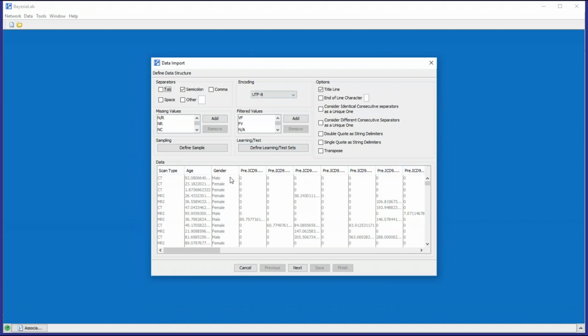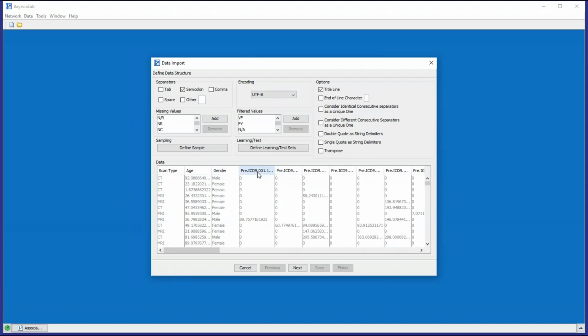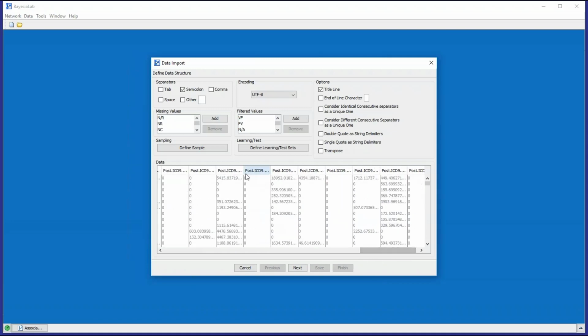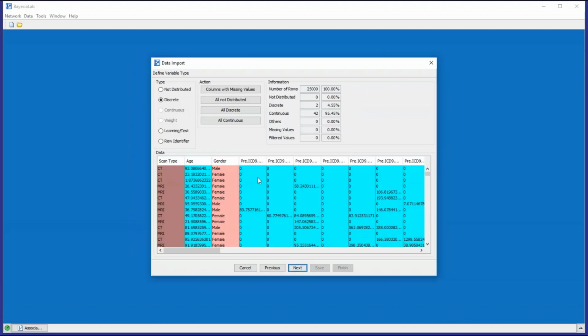Here we see in the columns, the first one is scan type, then we have age, gender, and then for each ICD-9 code, we have the pre-scan cost. And as we scroll further over to the right, there you will see the same ICD-9 categories again, this time with the post-scan cost.